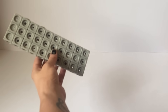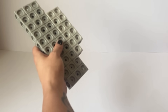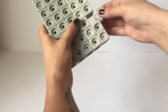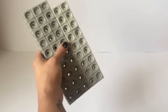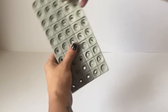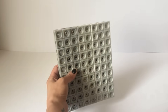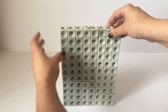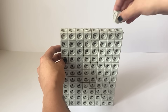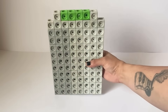The next NumberBlock we are creating is NumberBlock 94. NumberBlock 94 is made up of 90 grey blocks and 4 green blocks. We will firstly build 30 of the dark grey blocks in a 3x10 rectangle, then 20 of the medium grey blocks in the middle in a 2x10 rectangle formation, then the light grey blocks in a 3x10 formation. With the remaining medium grey blocks, we will place 8 of them evenly across the top horizontally, then place the last 2 grey blocks equally on each side on the top, just one block in. We will then fill the space in the middle with our 4 green blocks.